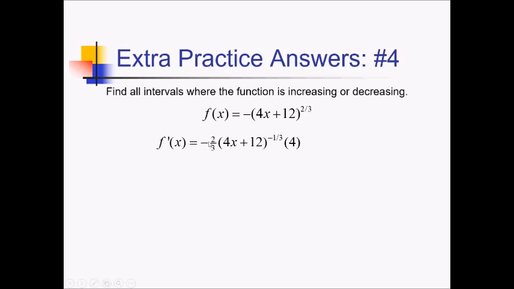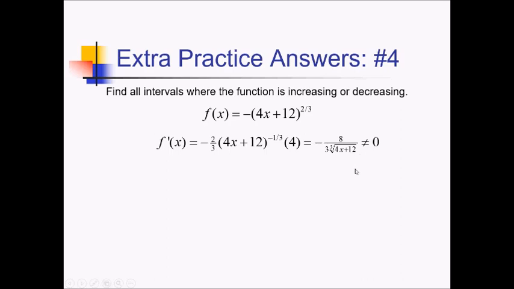So I have a 4 times a 2. That's going to give me an 8 in my numerator. I have a 3 in the denominator. Also in the denominator, I'm going to have the cube root of 4x plus 12. So in total then, that's negative 8 over 3 cube root of 4x plus 12. And now for critical values, I want to know where this fraction is either 0 or undefined. Well, since we have a constant numerator, this can't be 0. So it's undefined or nothing.